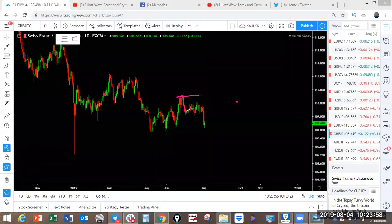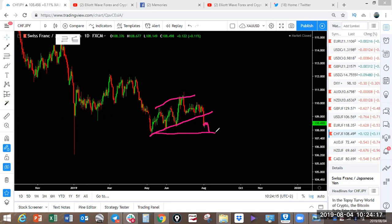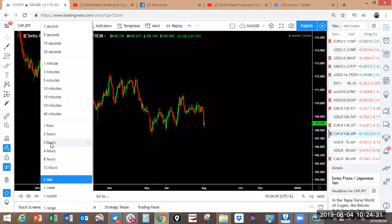From the blue box, it drops, that correction that we looked at for the past 2 weeks, and then drops again. Now, what am I expecting? If you look on the daily, this one looks like a very nice corrective structure that is completed. We can now see that this is not going to go further. We are now going to retest the bottom here, and this is the target, just a few pips from target here. Now, this can even go back to the January lows here, like you see all the pairs coming down back to the January lows. All right, so that is how this one has played out. Let's go to the hour.